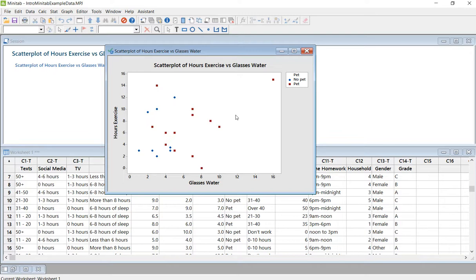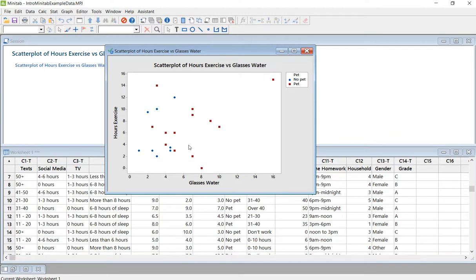So for this one, looking at this, this is kind of interesting, right? Because it looks like people who have pets tend to drink more water, kind of. I mean, if you look at the water consumption, so here, go all the way down to 6, or even 5 probably, and they're all pet owners who are drinking more than 5 glasses of water, versus the people who don't have a pet. And so that's kind of an interesting dichotomy there, a dichotomy being a different, interesting difference between the two of them. So for this one, I think you could talk about the fact that it appears that pet owners drink more.